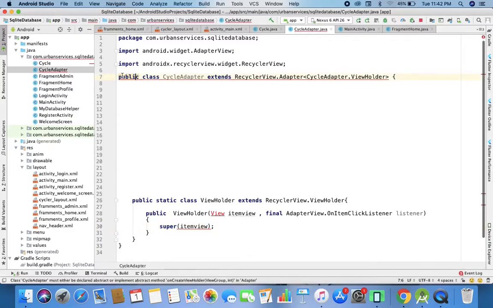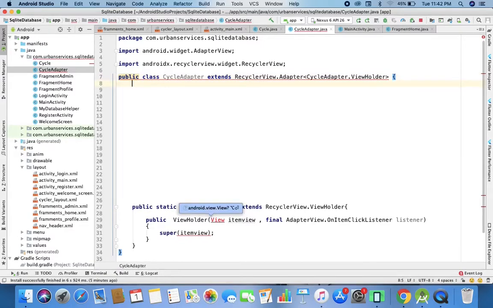So here I need to declare some instance variables inside the CycleAdapter. Just after those curly brackets, as the first line inside this CycleAdapter class, you declare some variables. These variables are actually objects, but for this class they will be called variables.